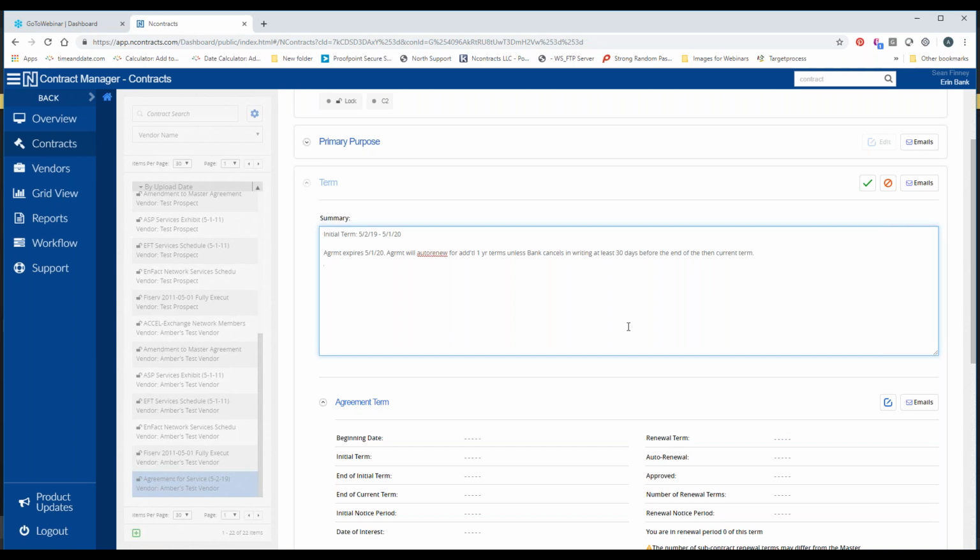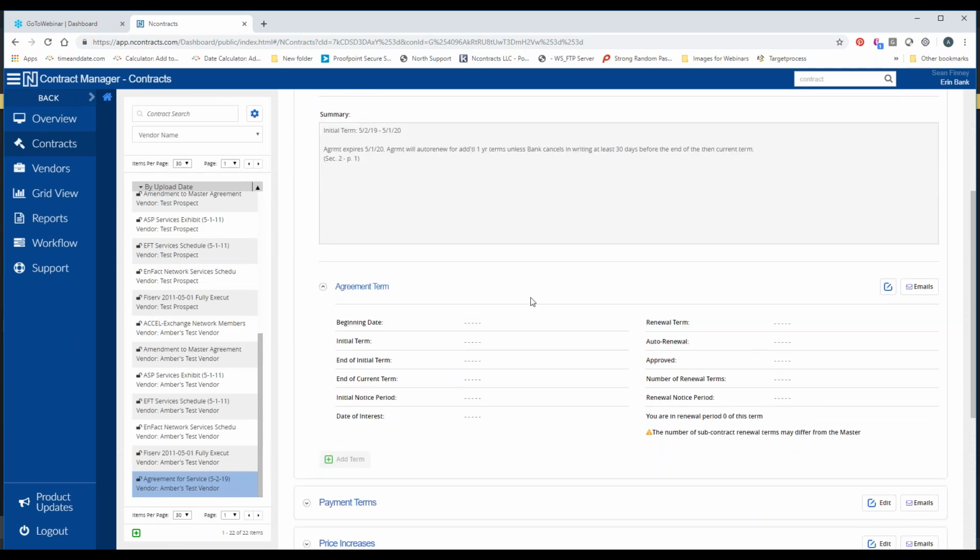It's also always a good rule of thumb to cite to where you found this in the actual agreement. Just in case you have to go to that vendor, you have to bring up a provision because maybe they breached something, maybe they billed you for longer than the term actually was enforced for, what have you. You want to be able to actually tell that vendor or your board where they actually need to go to in the actual paper of the contract to find these terms. So we'll go ahead and pretend that we found this in section 2 on page 1, and now we're ready to save our term category. We've basically got a really quick and easy to read term in there, so your readers of your summary will understand what's going on with this contract and how long it's going to be alive for.